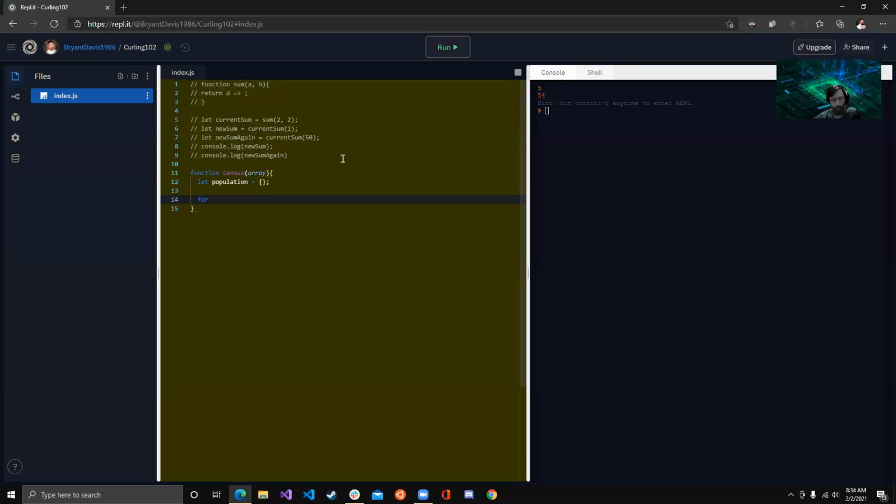We're going to need to iterate over this array. We're not going to do any condition if statements to check, make sure that it is an array, make sure it's not empty and stuff like that. No TDD here. So we're going to want to go over this array here. So we'll just do a standard for loop, and we'll do i is less than array.length, and we'll say i plus plus.